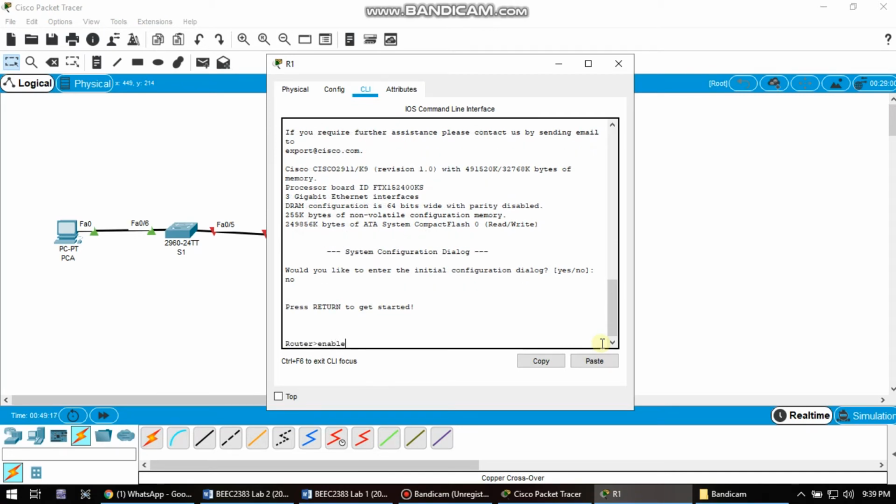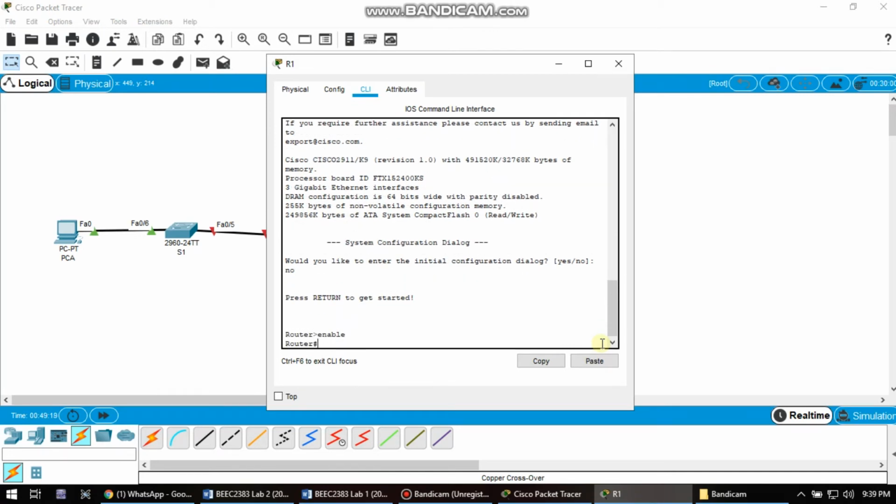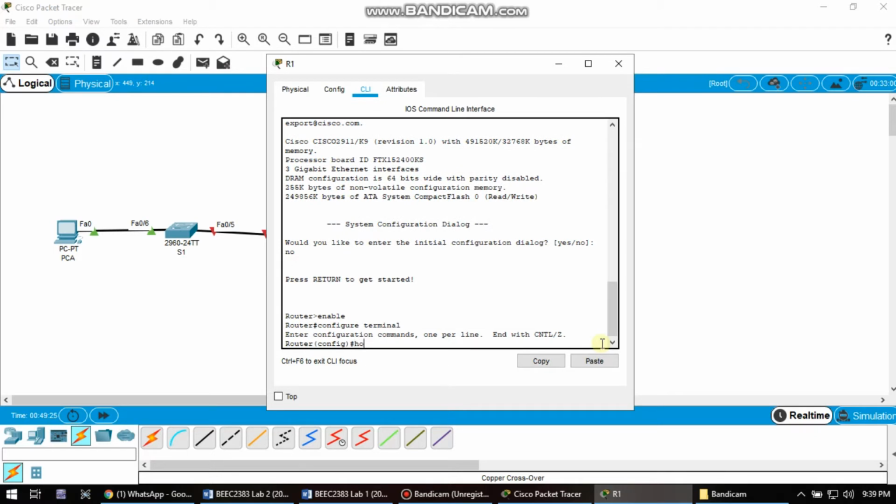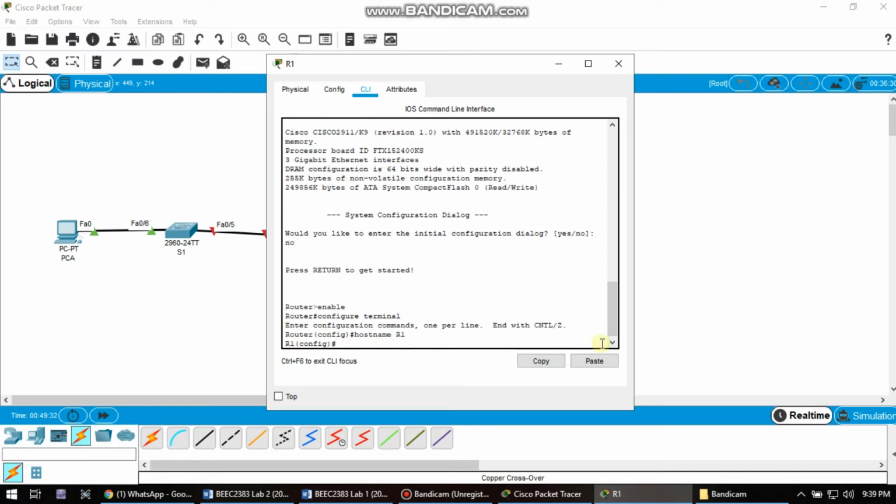Then enable. Configure terminal. Hostname R1. No ip domain-lookup.